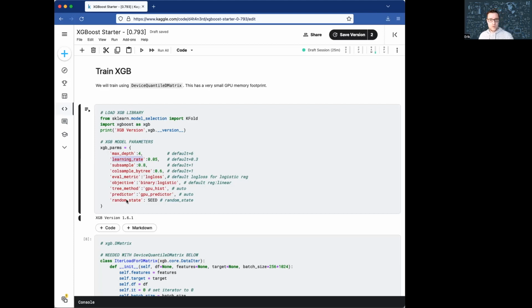And you might be wondering what this random state stands for. Well, you might have guessed it. We do some subsampling here, so there is some randomness in the system. If you want to fix this randomness, as you would with any other situation where you use a random number generator, you can fix it using a seed right here. If subsample and colsample were set to 1, this random state parameter would have no influence whatsoever. So this is all you really need. All you really need to focus on are these three variables if you want to use the GPU. So let's keep talking about the next sections.